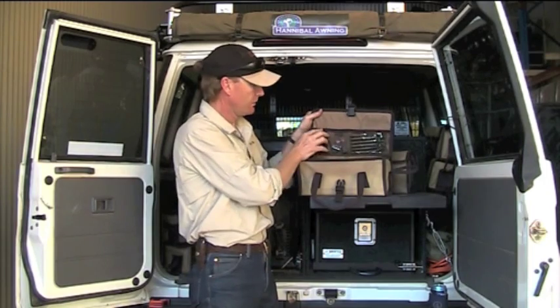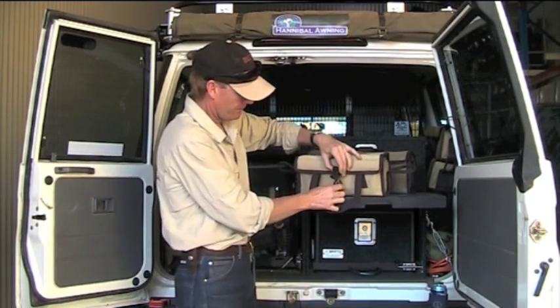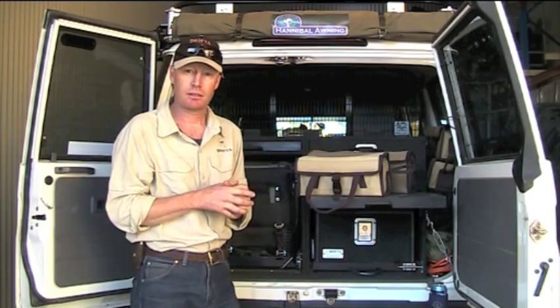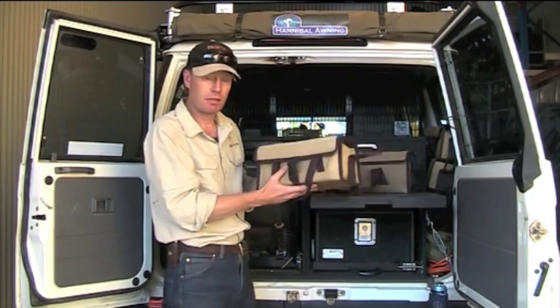There's also a really nice little pocket up the top here. It's got some netting and a bit of Velcro, so you can put a lot of bits and pieces in there. When you're travelling and camping, there's lots of things that you need bags for, and it's very hard to be able to buy just the right size canvas bag. So these are great — we use a lot of them when we're travelling.